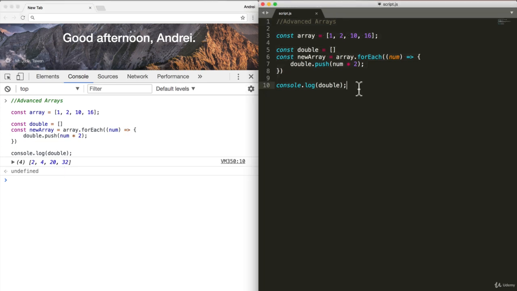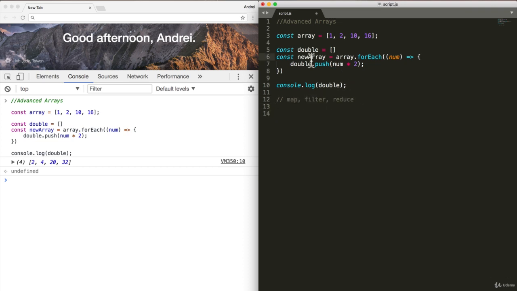Okay. Now, the ones we're going to talk about today are map, filter, and reduce. I would say that these three are probably the most important methods that you'll use in your day-to-day JavaScript. They're super useful, so really start to become familiar with them. And anytime you think of doing some sort of a loop, most likely you want to do one of these three. Let's start off with map.